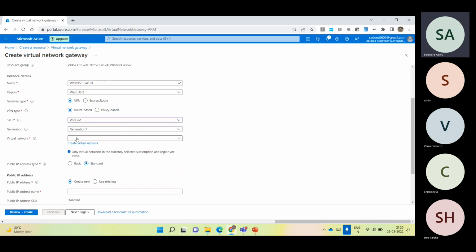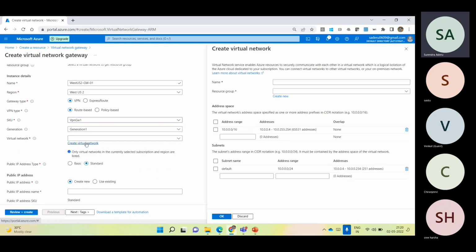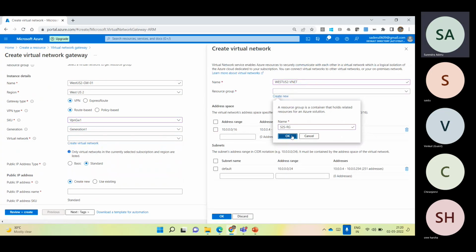I don't have a VNet, so I'm creating a virtual network on the fly. This is West US2-VNet. I'm also creating a resource group, site-to-site-RG, and not using an existing VNet.